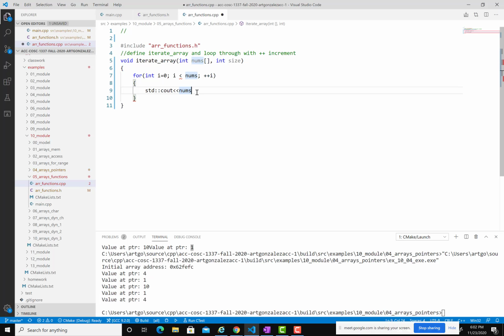Okay, so cout nums of i and then \n. Okay, and size.